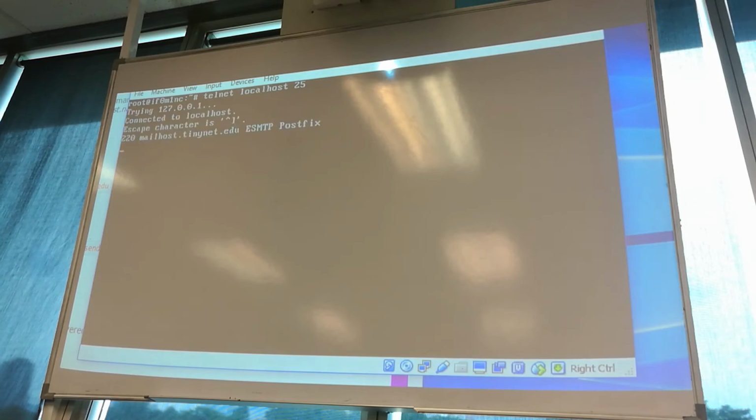Telnet localhost 25 and hello ex.com and mail from, and RCPT 2 root at net edu.